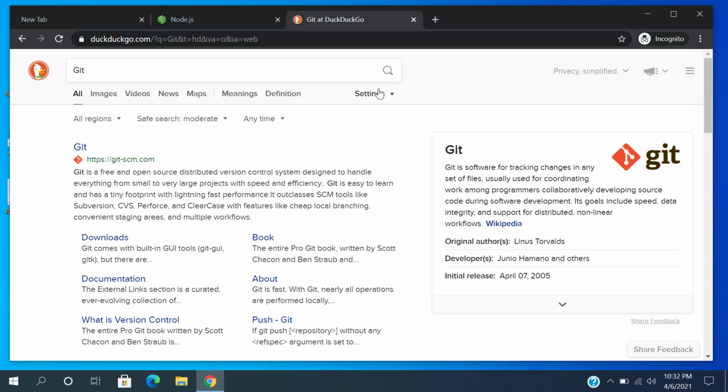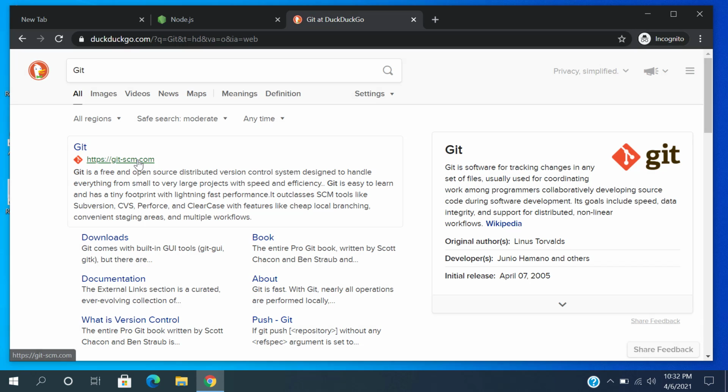Now, why would we need Git? Git is a version control tool, if you will, or software. What that means is that Git allows you to do things like cloning, fetching, pushing, and committing changes on a project you are working on, usually an open source or closed source project. It doesn't really matter.